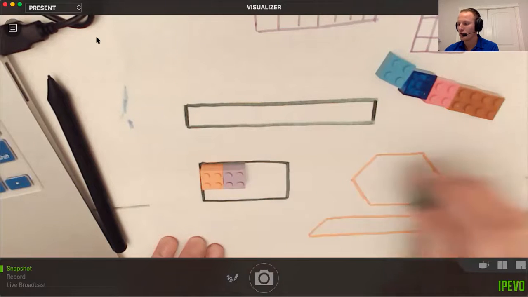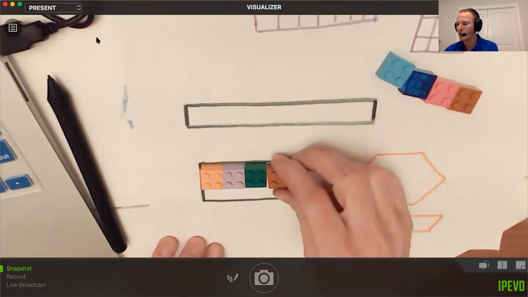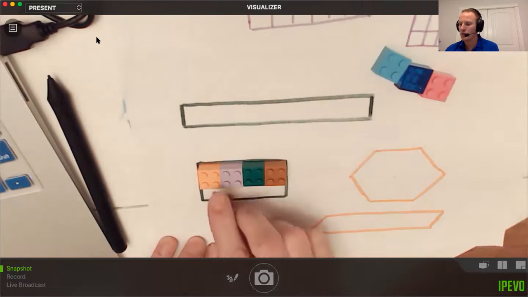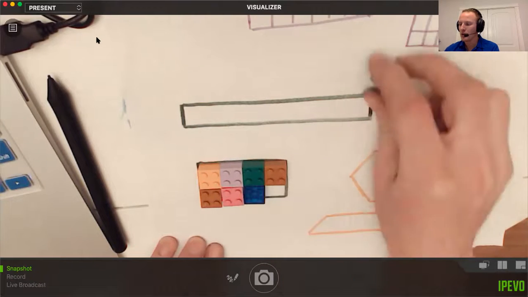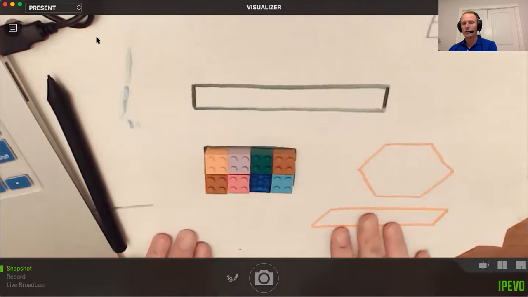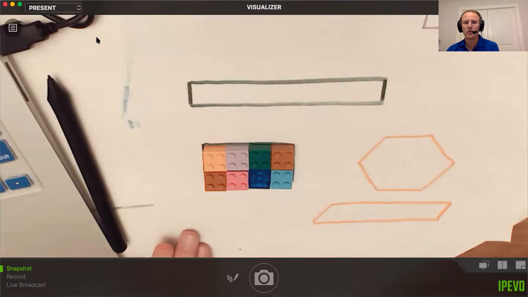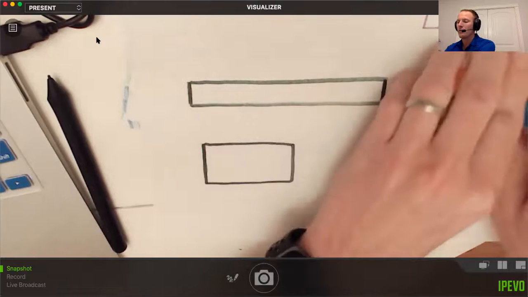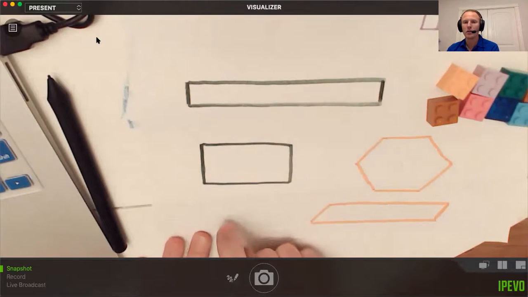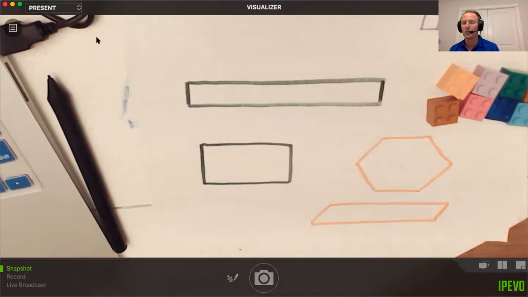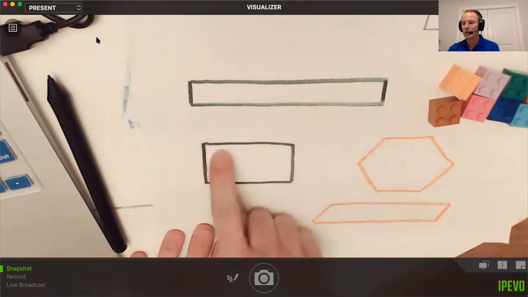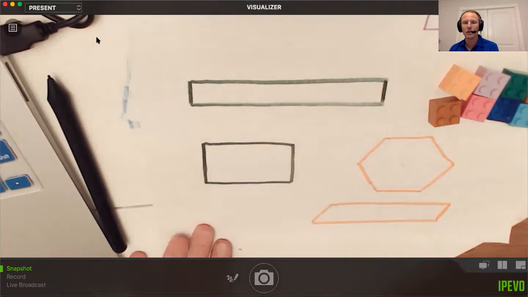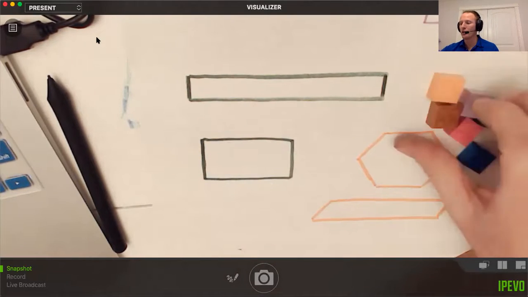1, 2, 3, 4, 5, 6, 7, and 8. So again, it took 8 square units, or like 8 Lego bricks, square Lego bricks in this case, to cover that space. So the area that these two rectangles take up on the paper is identical. It's the same. The space that this long skinny rectangle takes up is the same amount of space on the page that this second rectangle takes up. And we measure that using a unit.